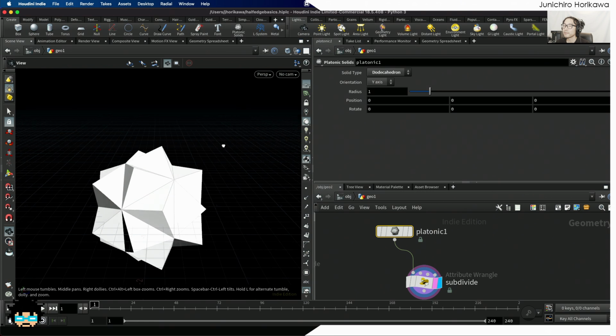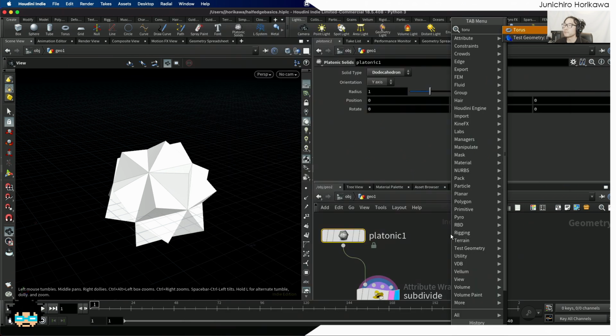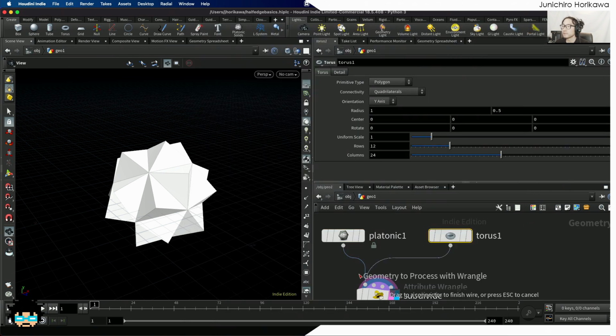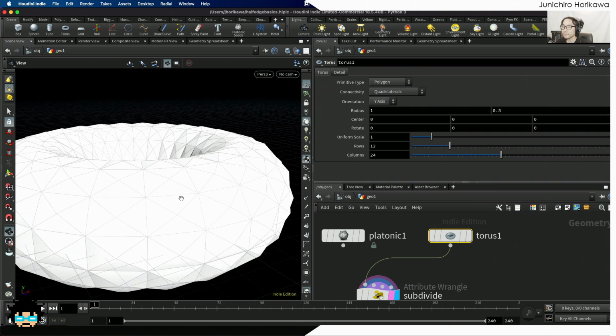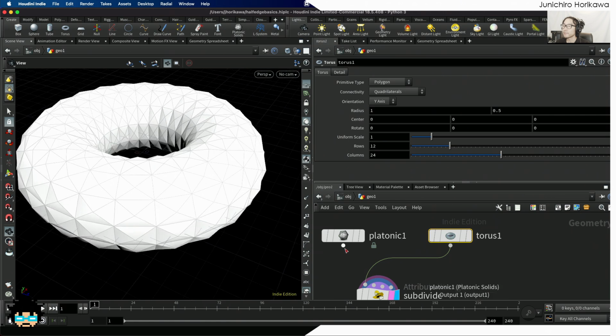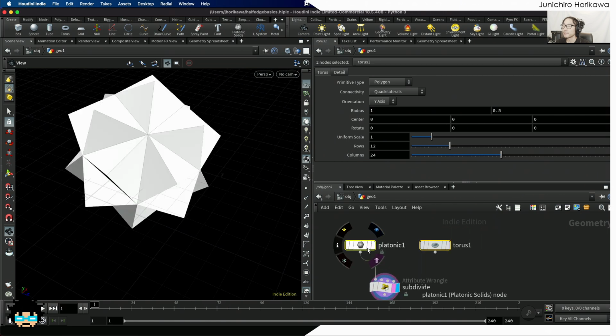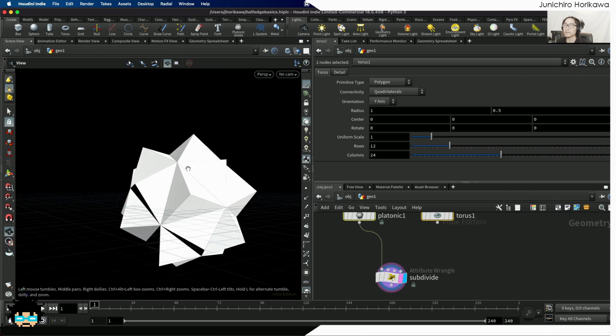You could also try other geometry like a torus, and you'll be able to have this kind of blocky or crystallized shape, which could also be interesting. So that's how you can use a half edge from a primitive to create this kind of subdivided geometry.